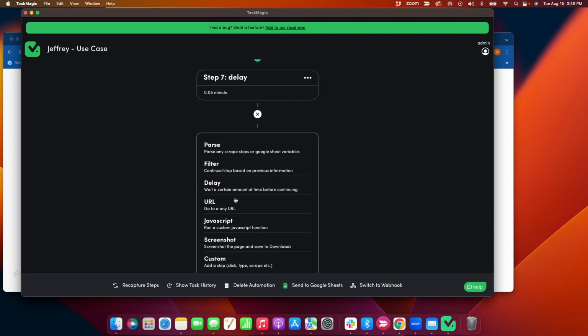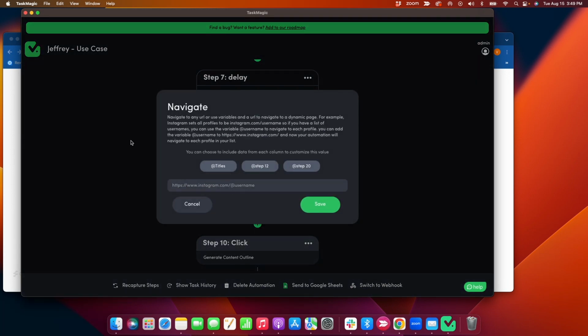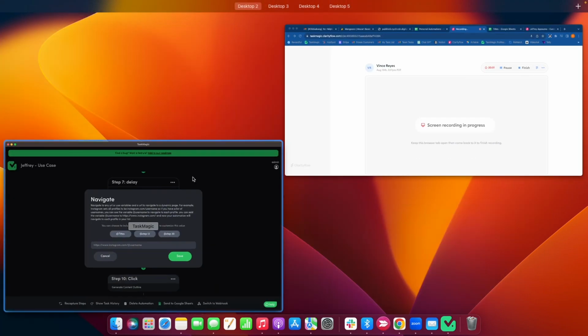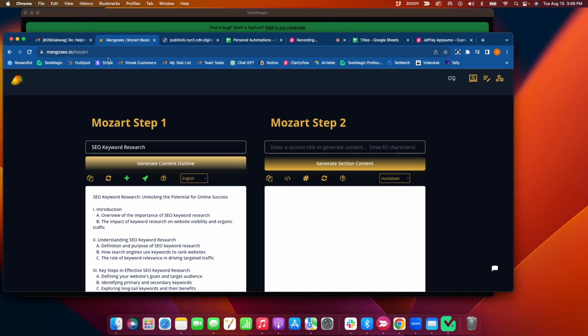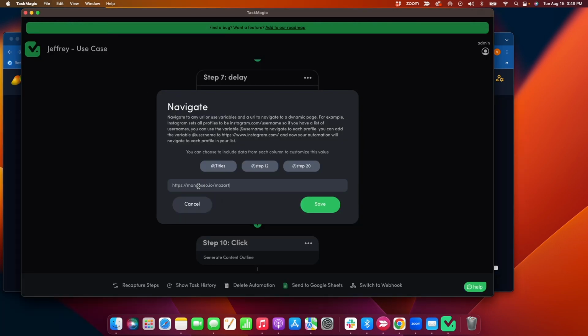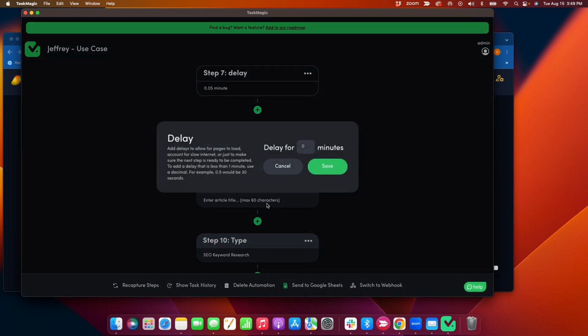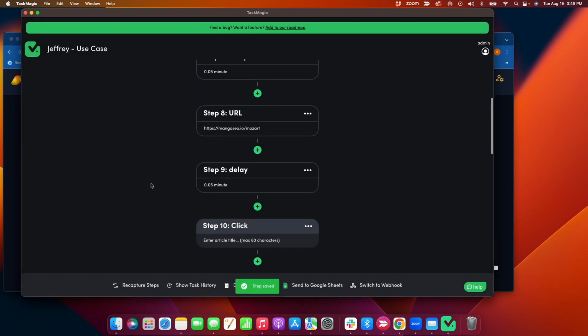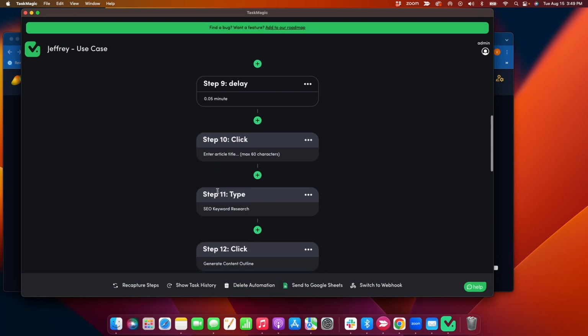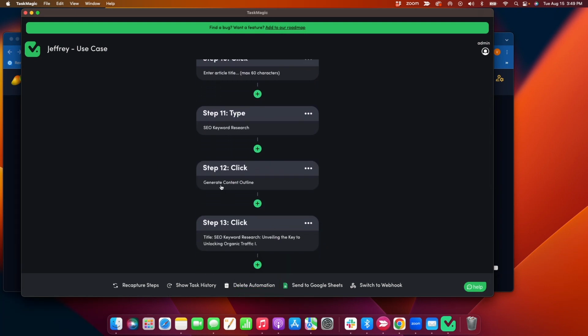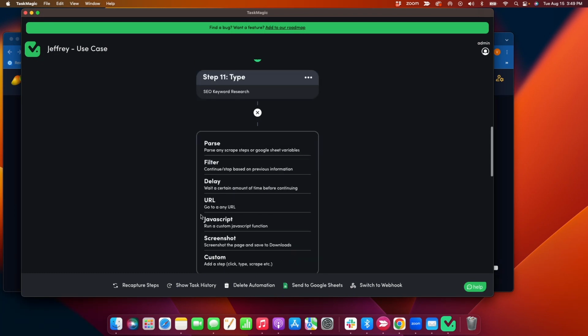Let me add a navigate step here. Another delay. Enter keyword search. We want a delay after this.